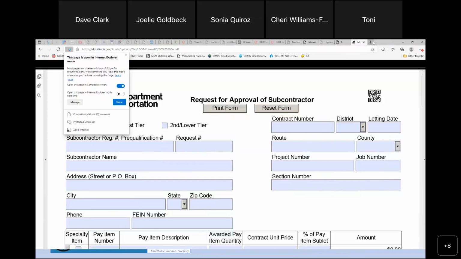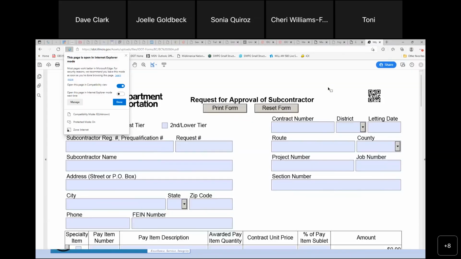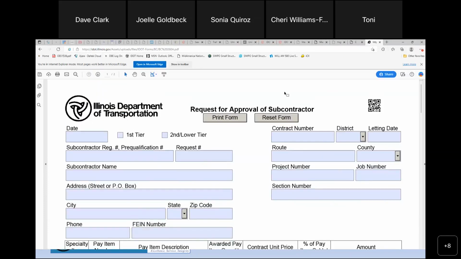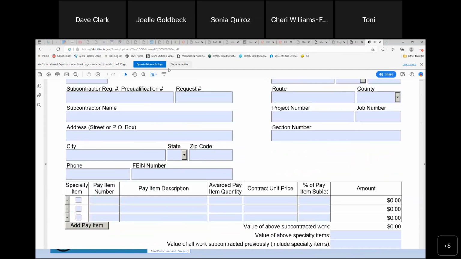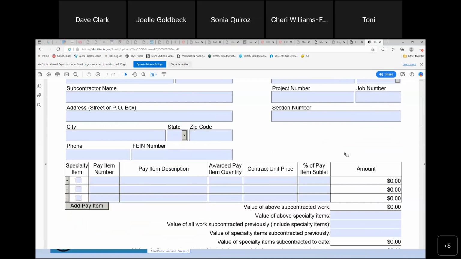Basically, this is a request for approval for you to be a subcontractor on their contract. This is going to be reviewed by the compliance officer and other staff there at IDOT that will approve that. It's going to give all your information up here, what the project is, what pay item you're working on, what the value of that is.